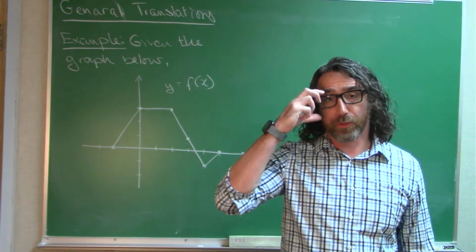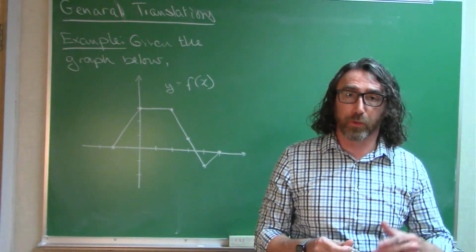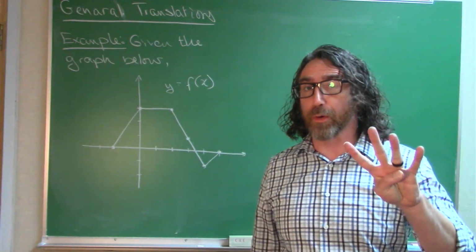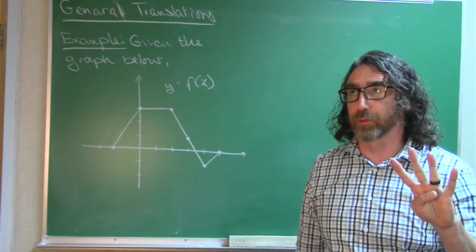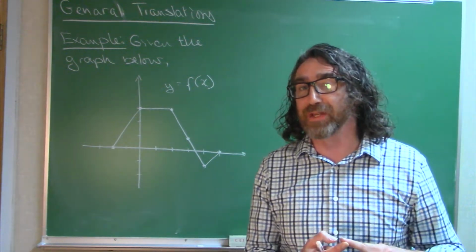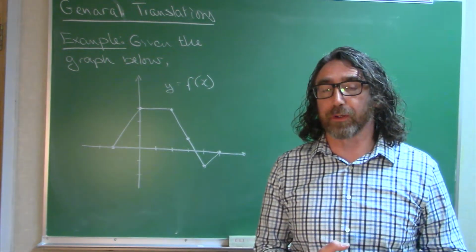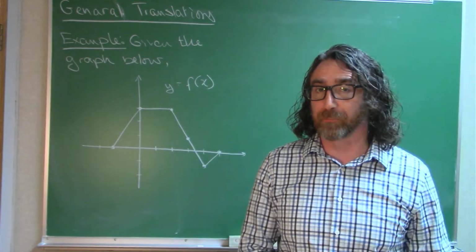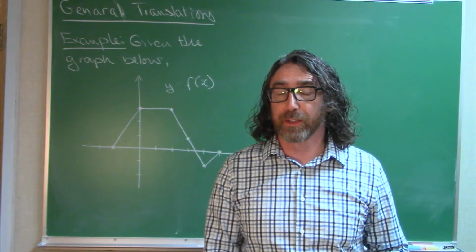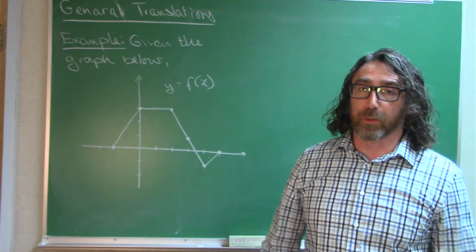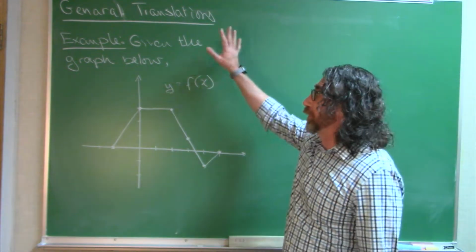Now, the functions we had been working with were the functions in our library of functions. You remember there were 4 graphs that I asked you to memorize. It was the graph of the absolute value function, which was a V shape, the graph of the squaring function, which was a U shape called a parabola, the graph of the cubing function, and the graph of the square root function. In this video, we are going to look at just generic functions.